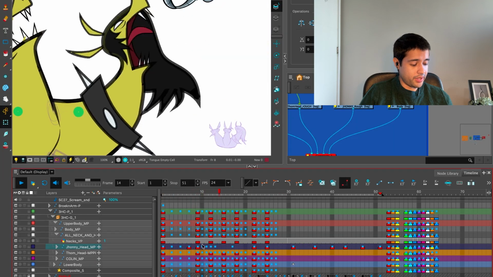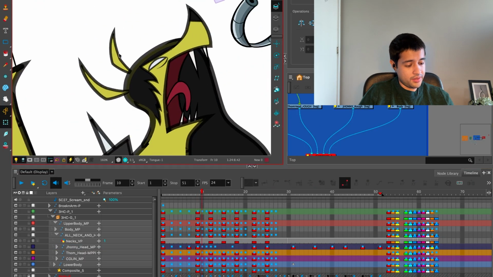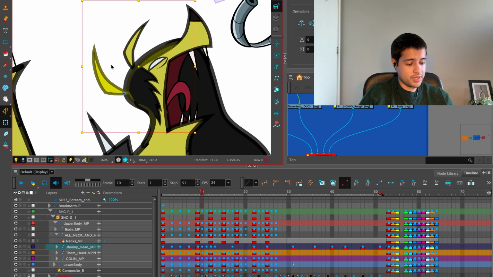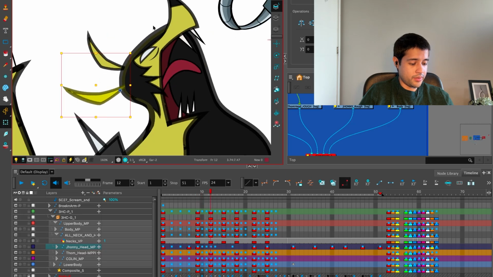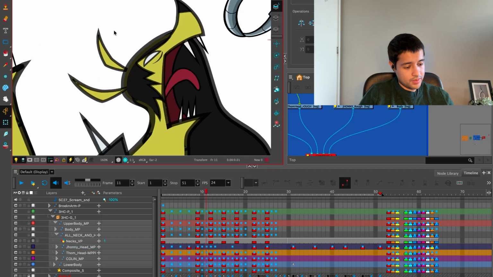So for example, here I can add some drag on the ears so the movement doesn't look too mechanical. But we have some different timing on each part of these ears. I like to do this frame by frame, but I'm going to do it with the rigs right now because I don't want to spend too much time.